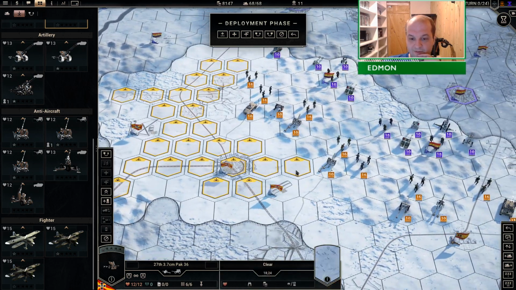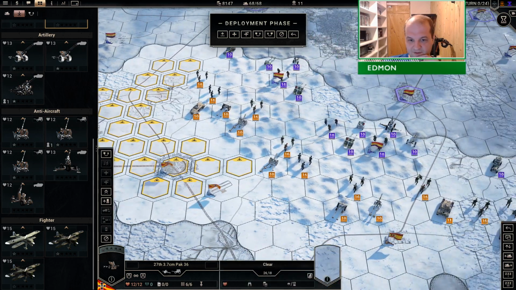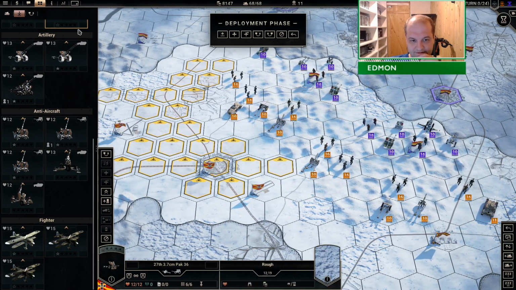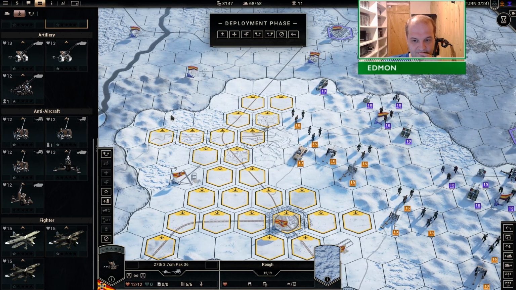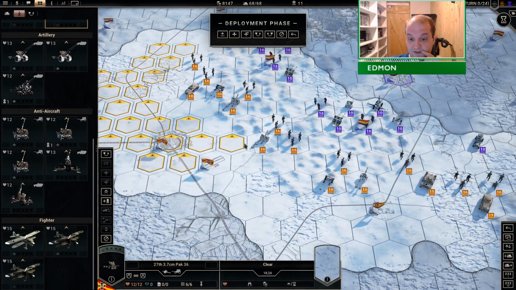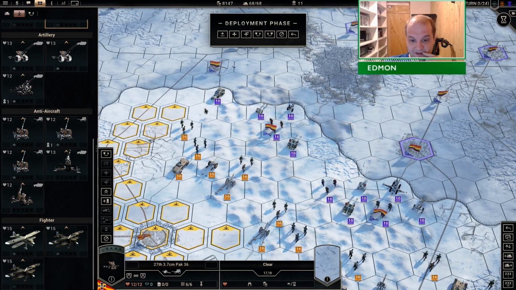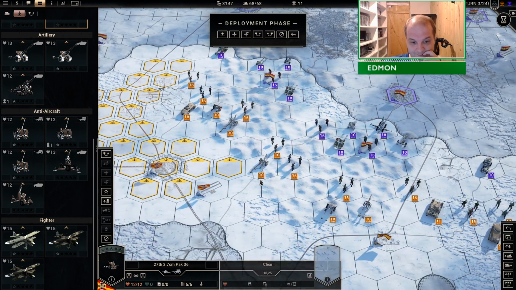Well, the other issue we have, of course, is that your anti-aircraft guns, for whatever reason, don't seem to protect these Spanish units. So if the enemy's got aircraft, they're going to be a real pain in the butt.